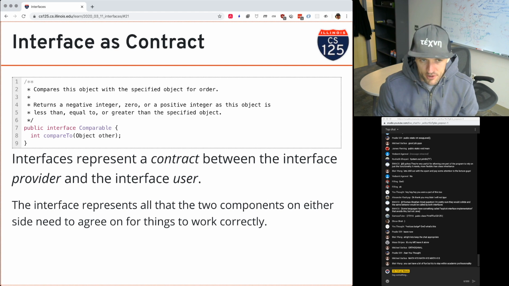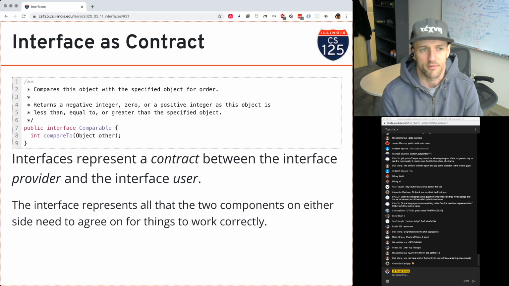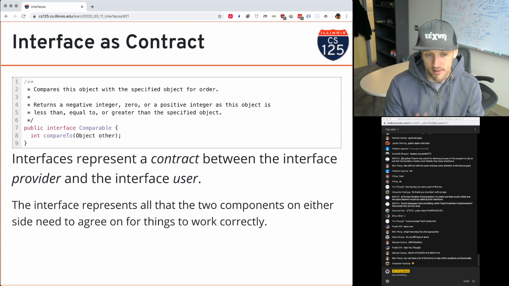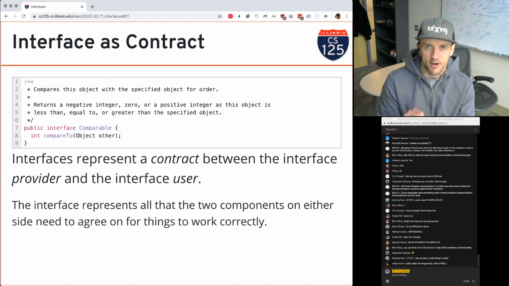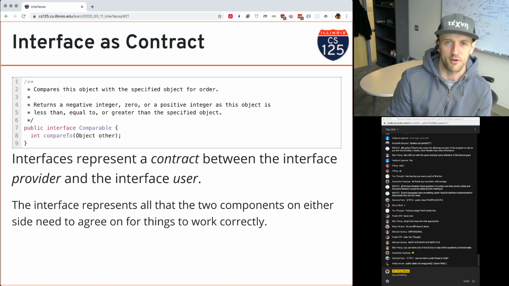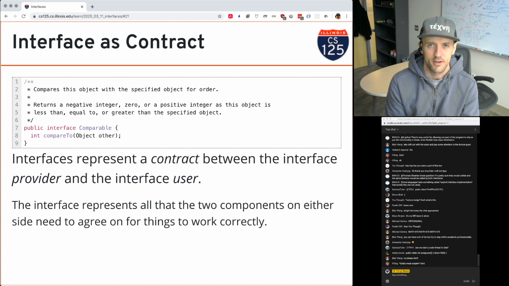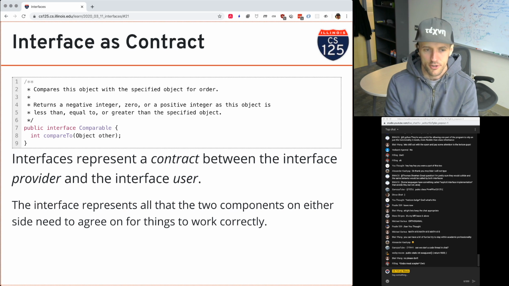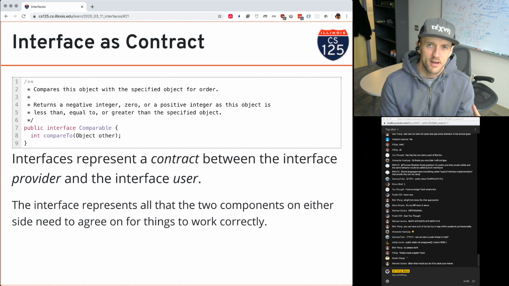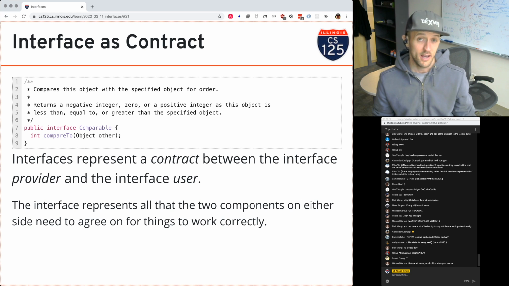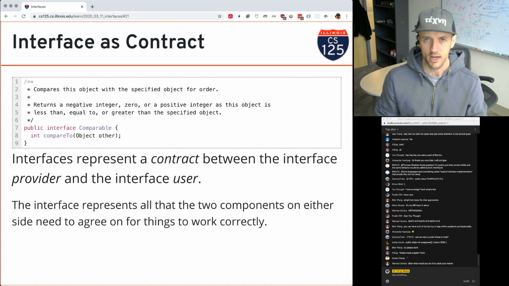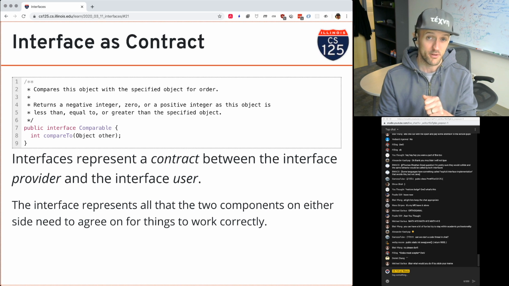So I want to zoom out again and talk more about exactly what interfaces are for and what they do, right? So now we've looked at exactly what Java means by an interface, but the thing that's going to be difficult for you to understand, having taught this class a few times, but it's also really important, is that interfaces represent this contract between two parts of the system, okay? A good interface, like we talked about last time, allows two parts of your code or two parts of your project or two different systems to be developed completely separately and still work together. And in order for that to work, though, there has to be agreement about certain stuff.